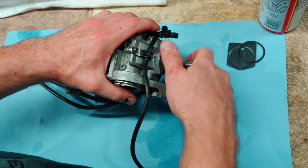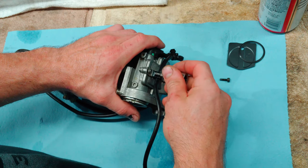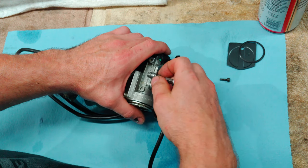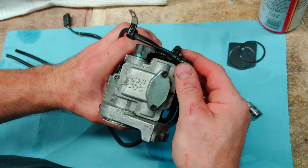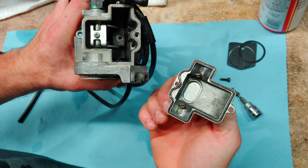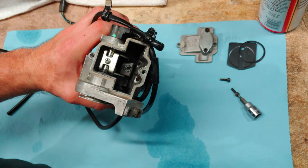Definitely want to be working with clean hands, that's for sure. And it's always best, if you're going to be doing work like this on the engine at all, just to give your bike a good pressure washing before you even start the task. Okay. There's your cap. There's your slide down in there.